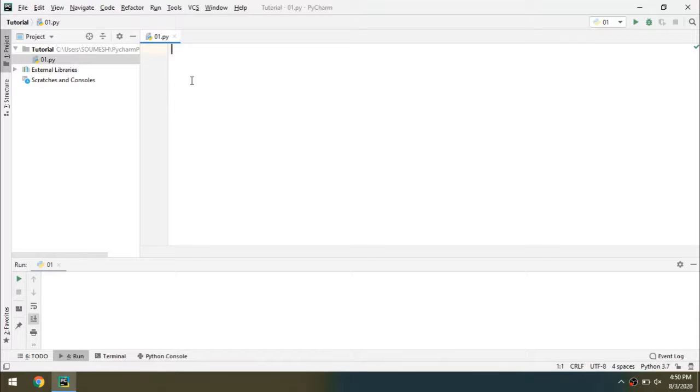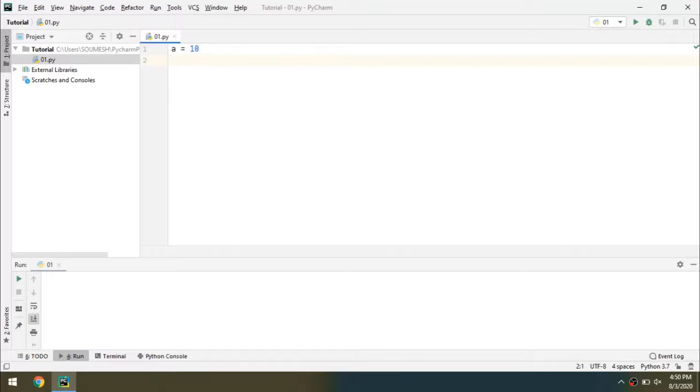Let me declare a variable named a, which has a value of 10. When the Python interpreter executes this code, it will allocate some memory, store the number 10 in that memory, and finally attach the label a to the memory location.